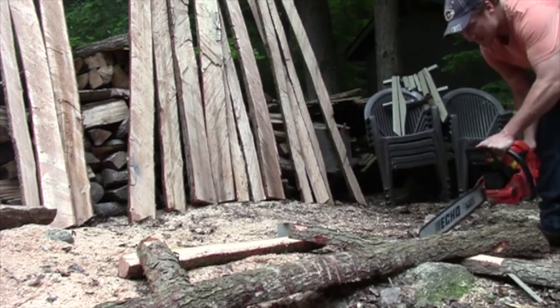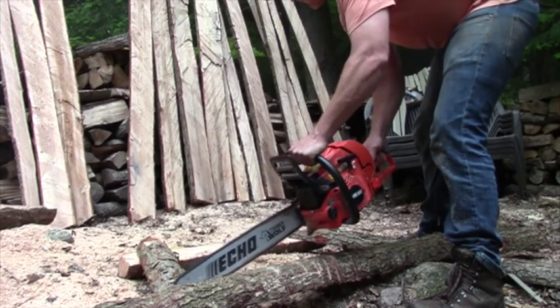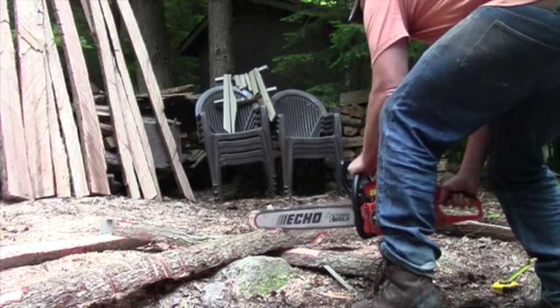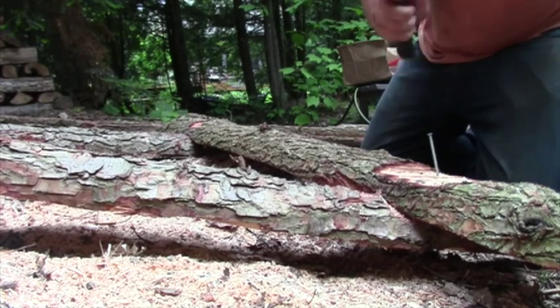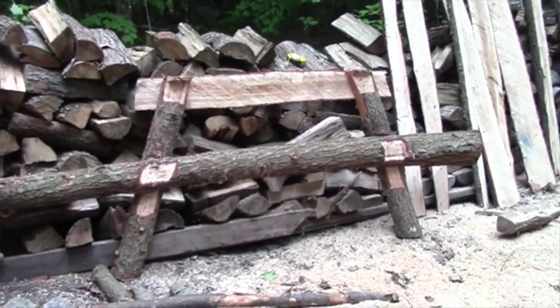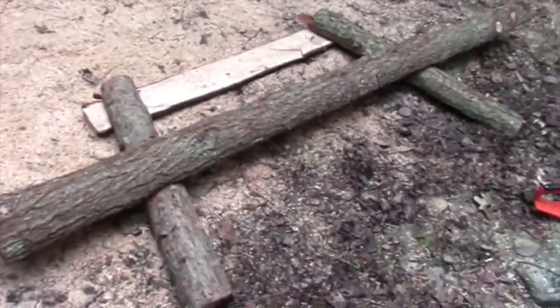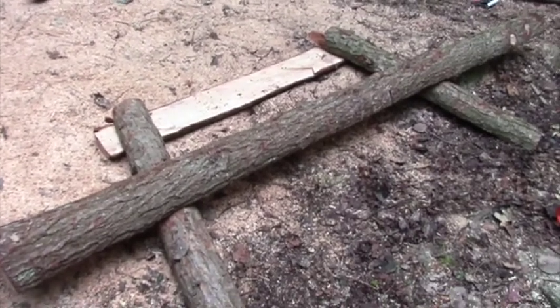I want to get this notchy — it holds it together too. Now to make another one of these. So that's the first one there, and it looks like we're going to have a good amount of wood left over. And this is the second one here. I've just got to notch that out and hammer it together, and then we're really going to have what's starting to look like a picnic table. I'm pretty excited about this.